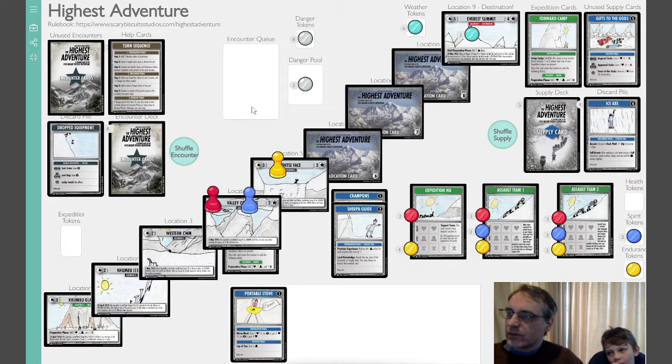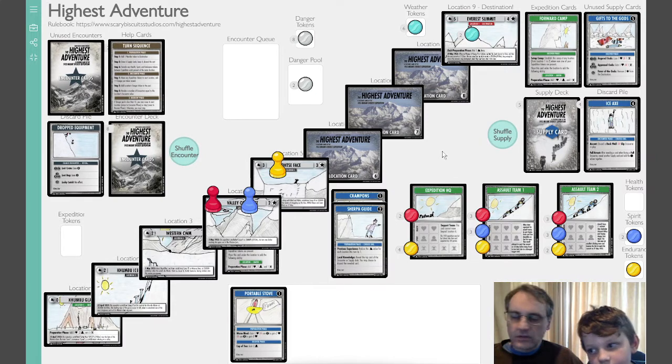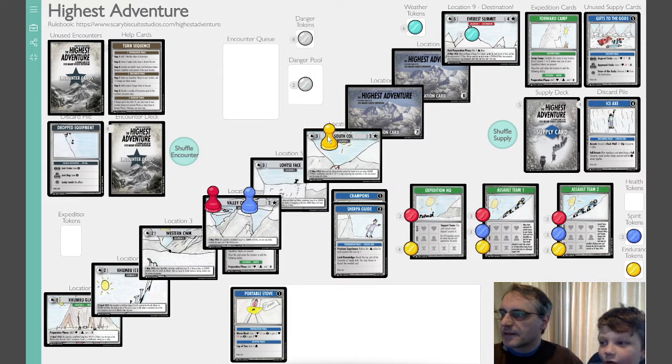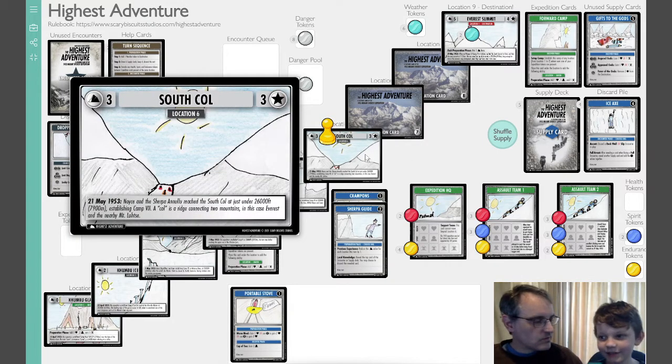So we've cleared the encounters. We still have these going, so shall we carry on to location 6? All right, here we go. That's where we should establish our next camp. The South Col? Yeah, there is a picture of a camp there. Do you want to talk about what a col is? Do you remember what a col is? There are 2 mountains, as you can see, and it's the area between the mountains where they meet.